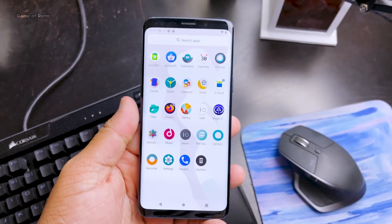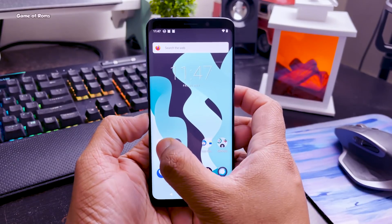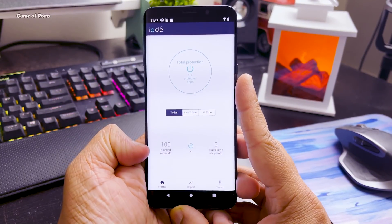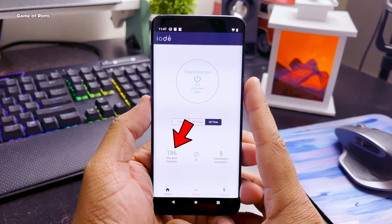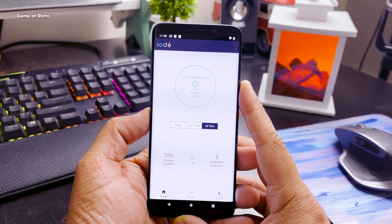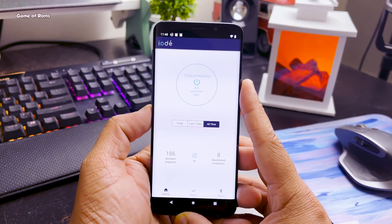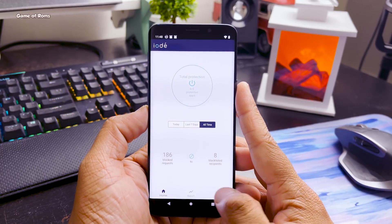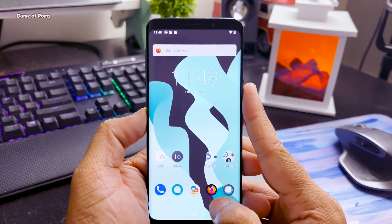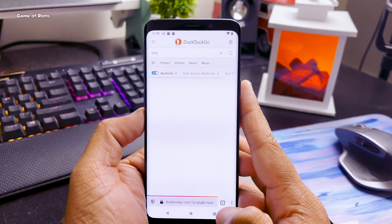It comes with amazing security apps like the Yoda app, where you can monitor current background activities. As you can see, some activities are already blocked by YodaOS. The funny thing about Android is that if you do a simple internet search, they start tracking your behavior on the web. The amazing thing about YodaOS is that you can monitor who's tracking you, and before you even do that, YodaOS will already block them if they are against your privacy.